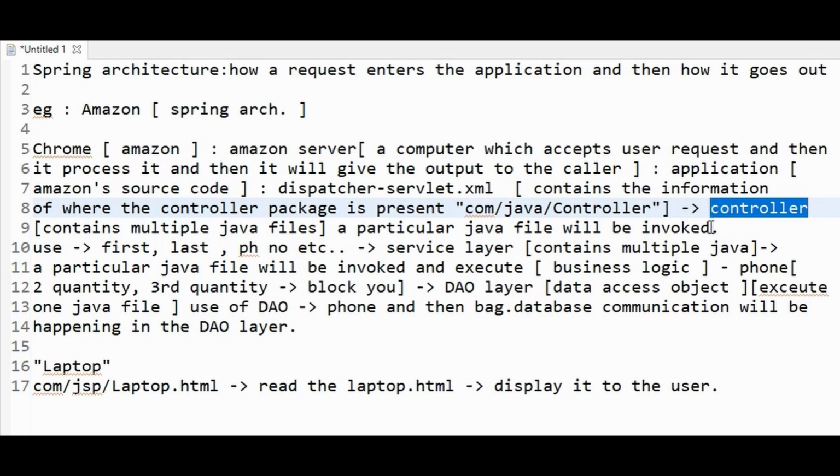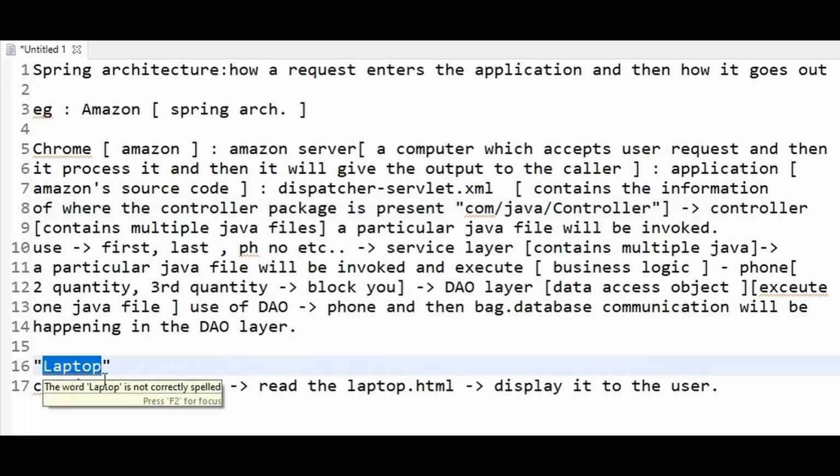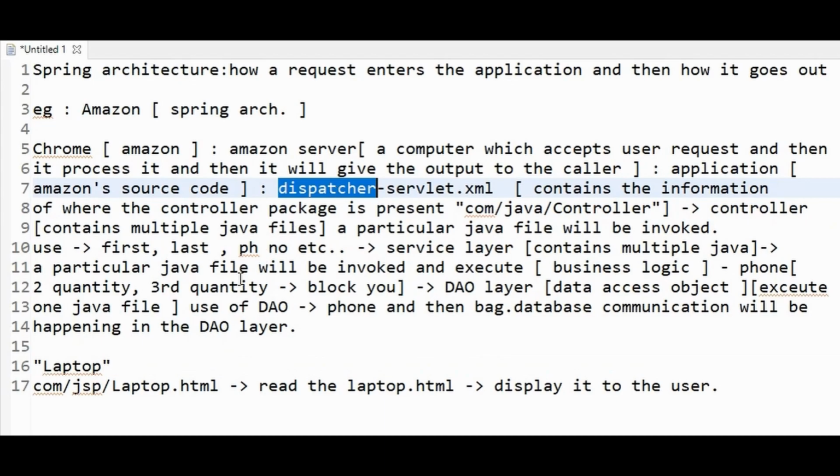It is the name of the file, laptop. The dispatcher servlet will append the path of the file and then the suffix as the extension. The controller gives the laptop to the dispatcher, the dispatcher appends the prefix and the suffix, and then the server will take this laptop.html and give it to the Chrome.